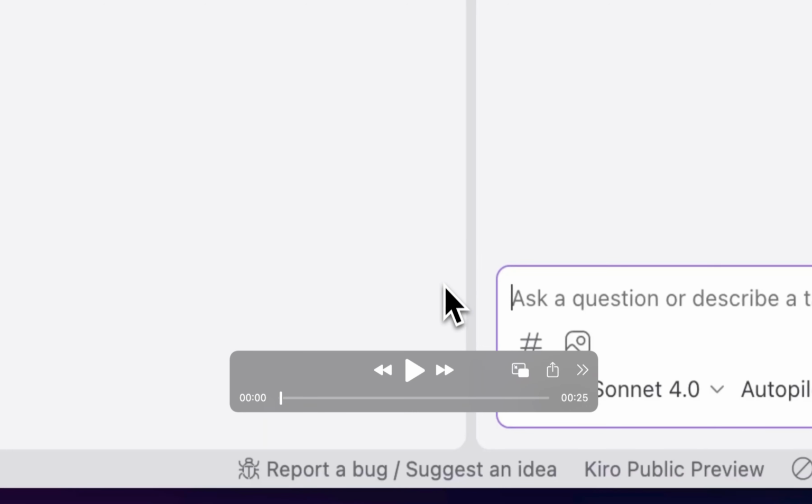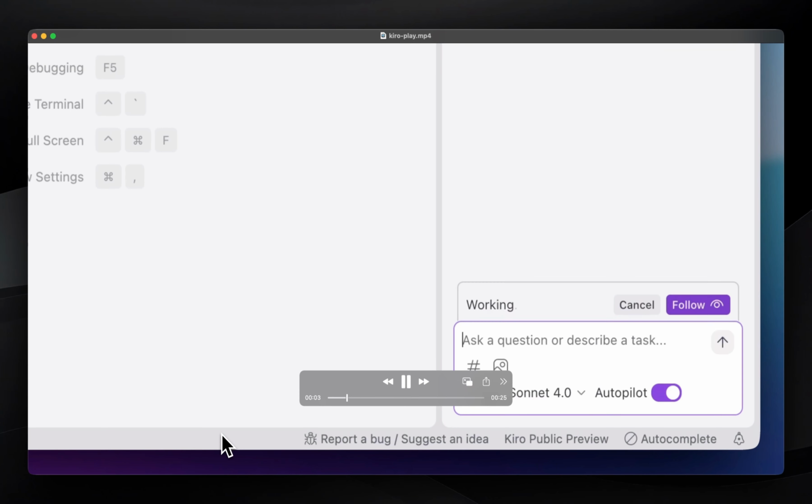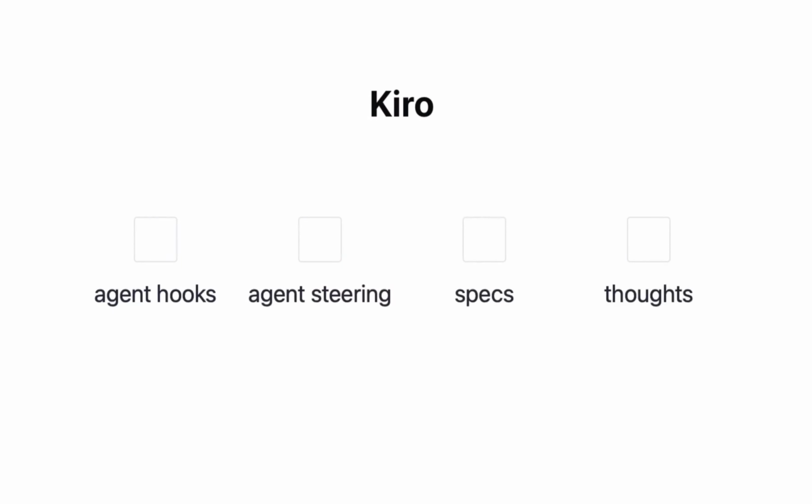Check out this AI IDE called Kiro. It focuses on spec-driven development. So instead of going from prompt directly to code, it goes from prompt to fleshing out all the details, adding global context, and then diving into the code. And we're going to see this along with two other very important features.